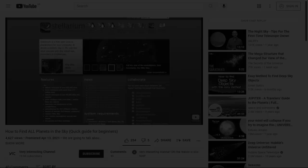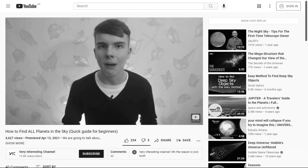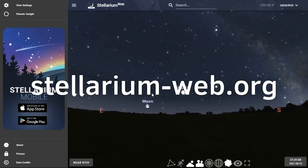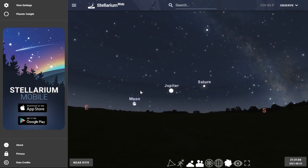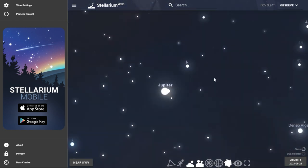In all of my previous videos I encouraged you to install those useless sky maps on your PC, but there is a more convenient way. I found this magnificent website called Stellarium-web.org and it's a web version of a sky map available for everyone. Here you can indicate the necessary time, date, and search for desired objects. I haven't checked if this website is working on phones yet, but I think there will be no issues.